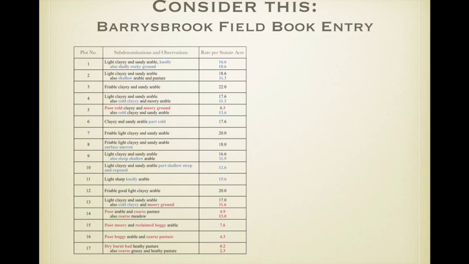Finally, let's identify keywords, key phrases, and terms that indicate good value or high valued land. All right, appearing in green, we see the words light in plots 1 and 2, friable in 3, friable light in 7, and then again in 8, and light. Land that is lighter is easy to work.